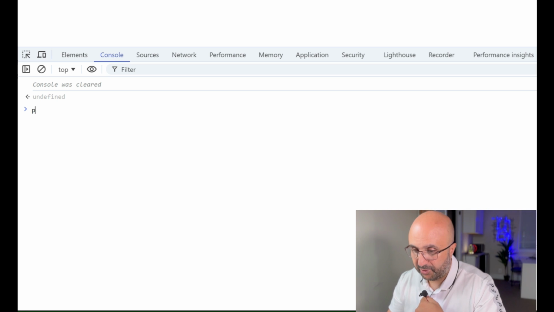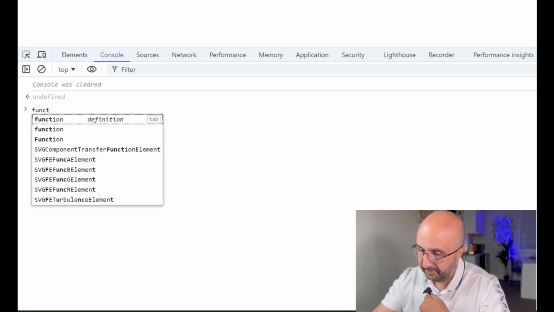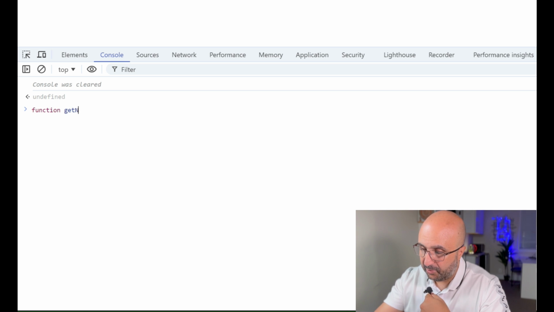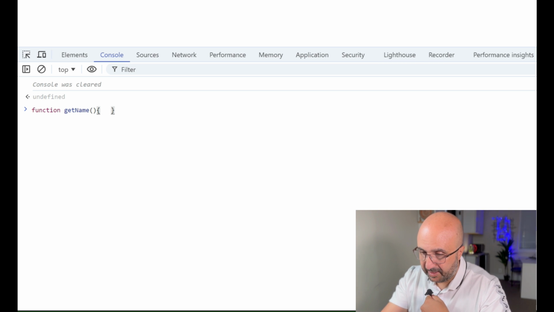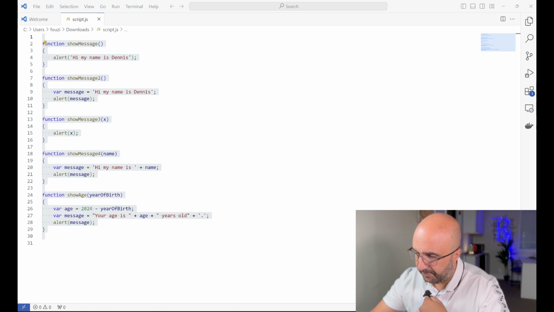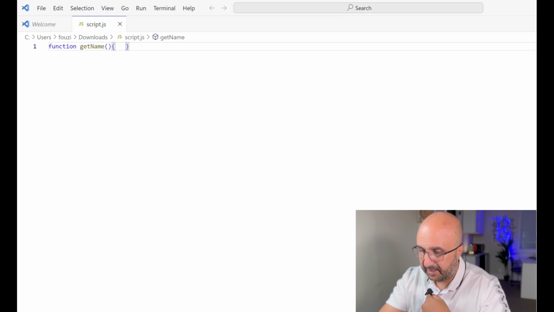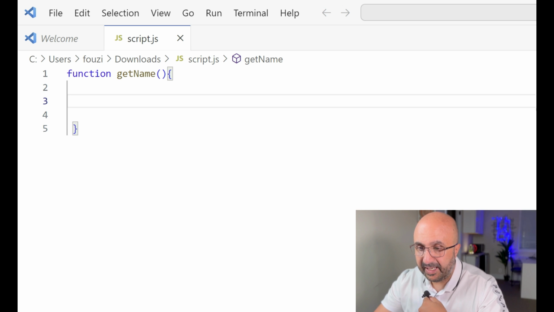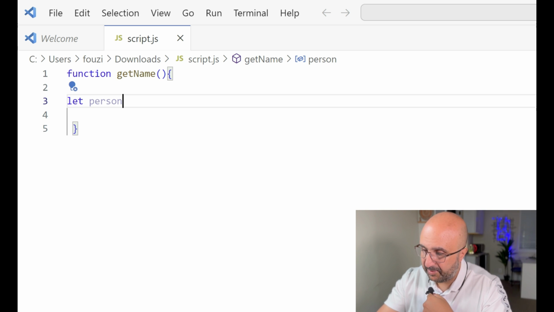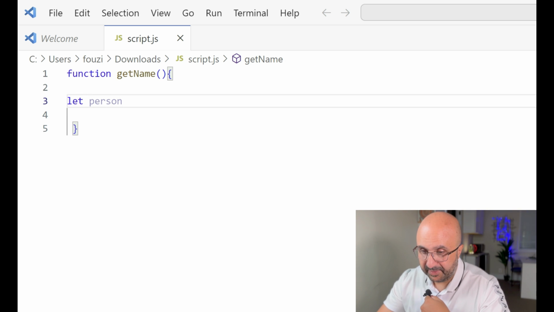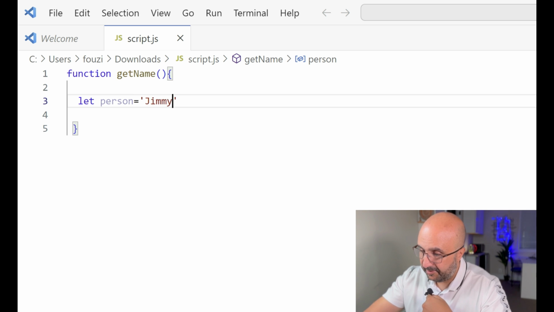So now say that I had a function. Okay, so I'm going to create a function that would be called getName. Basically, I'm defining a function, and then I'm defining the content of that function. I'm going to do Alt-Enter to go to the next line. Or you know what, I can just use Visual Studio Code and create a new function called getName. In it, I'm going to be creating a variable called person. Exactly the same name, but this time it's scoped data. So purposely, I will do that. And I will just put here that the variable name is Jimmy again.